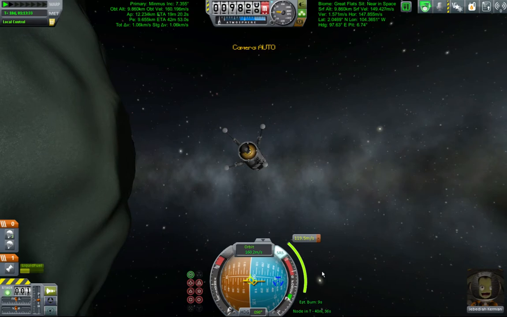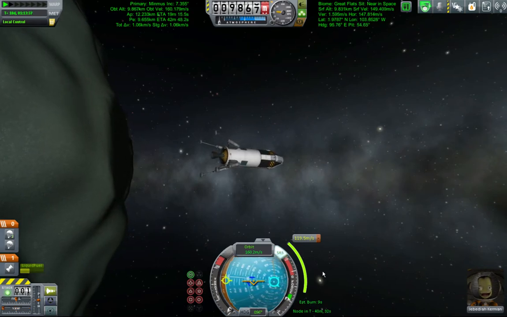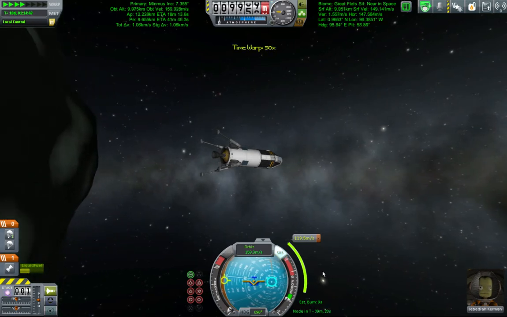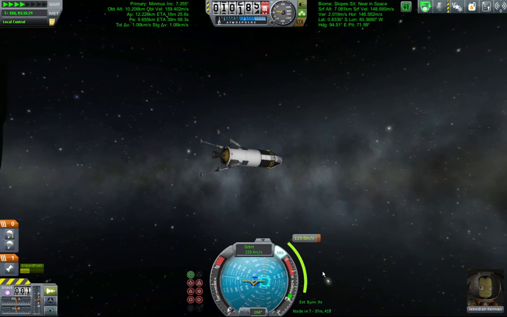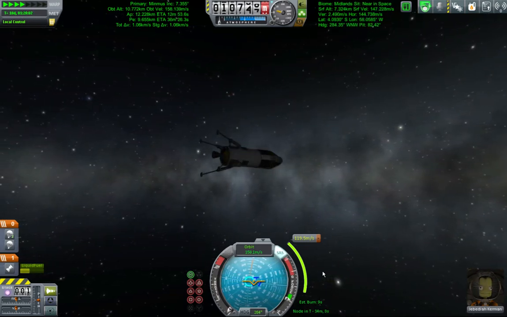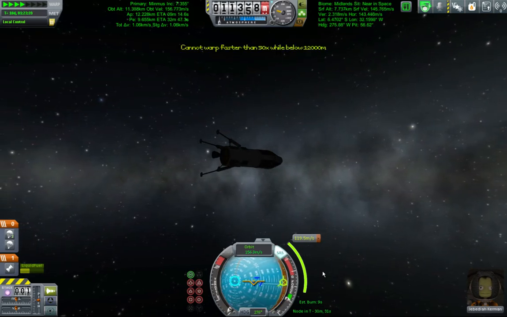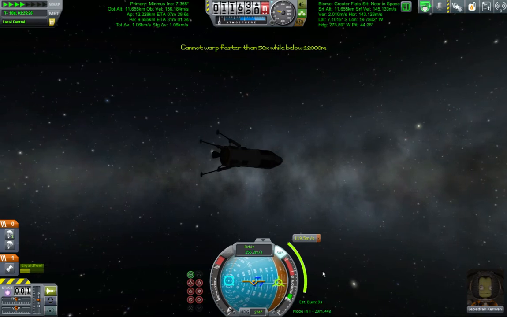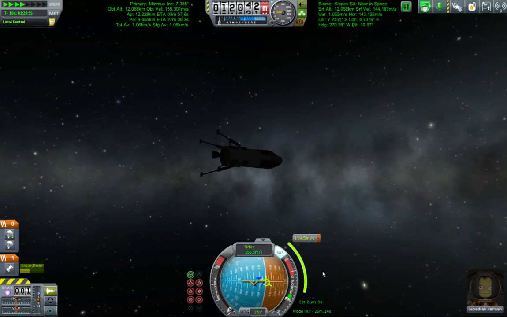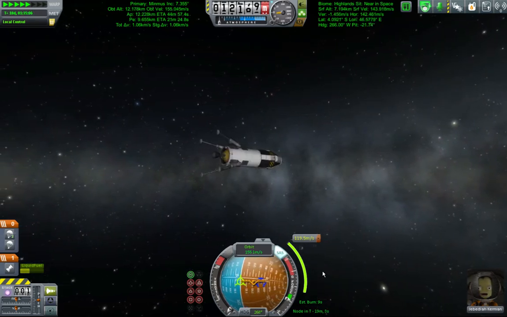So we need to do our node in 40 minutes for 9 seconds of burn. I got this. The reason why I'm sending Jebediah home despite having lots of life support supplies is because I really can't do much of anything else here at Minmus, so there's no point in staying. And it would be nice if I could pick up another mission and do it out here, but that's not going to be the case today. Here we go, more time acceleration, speed this up.